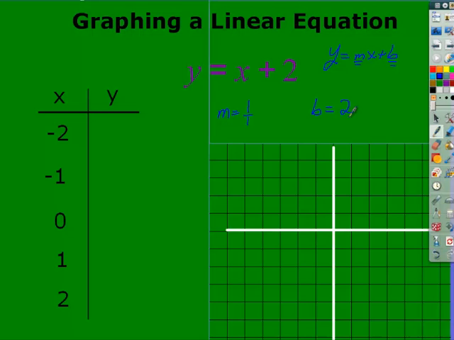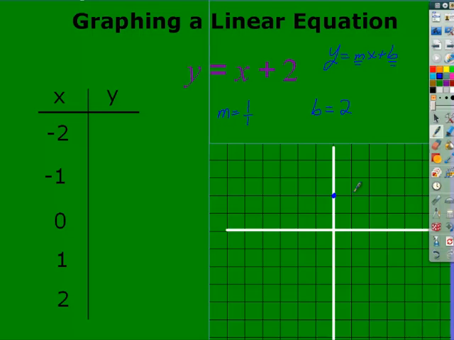And like I said, this is a y-intercept, which means that it's where we're going to crisscross or intersect the y-axis. So first of all, was the y-axis the horizontal or the vertical? Right, it's the vertical axis. So we're going to go to 2 on the vertical axis. 1, 2. This is our starting point.